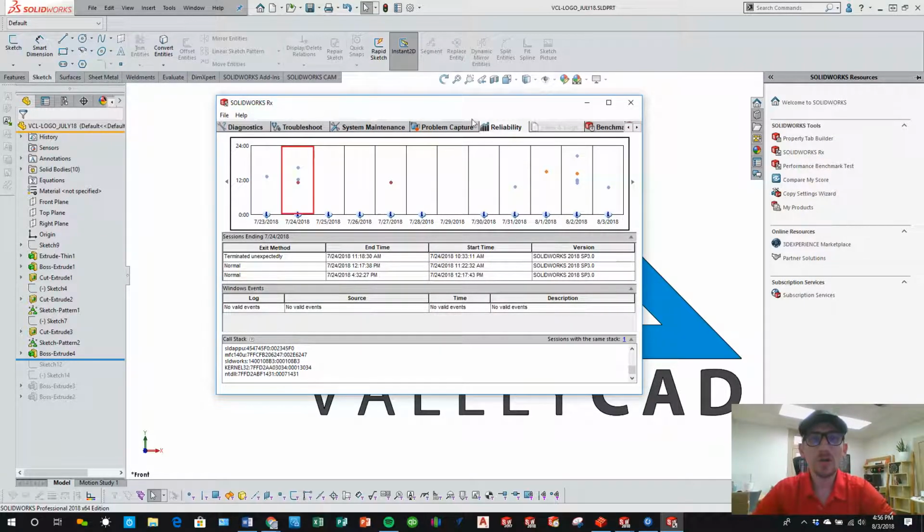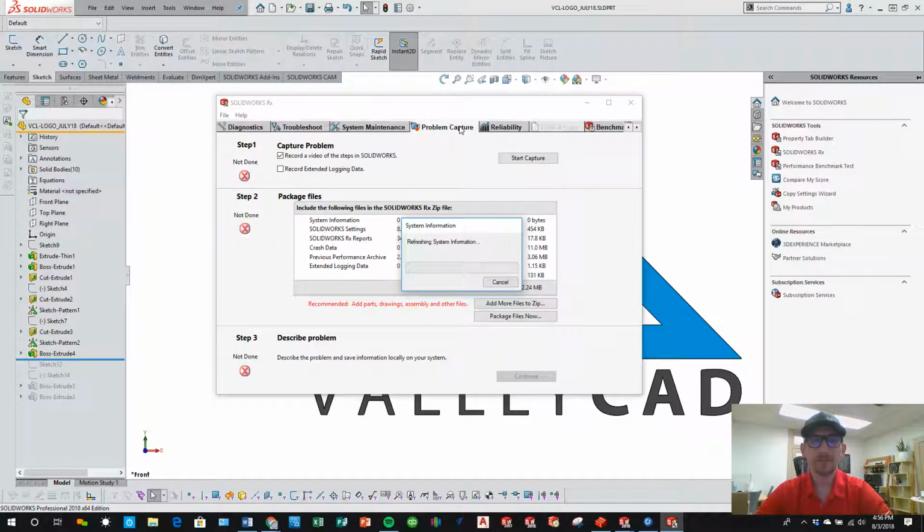Okay, so I skipped over this thing called Problem Capture. This is the most awesome thing in SOLIDWORKS Rx, and it's what's going to streamline your process of talking with your VAR and your tech support team. Remember I had the example of saying, man, every time I open up a new part, SOLIDWORKS just crashes on me.